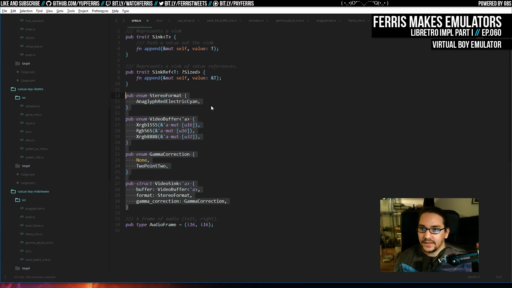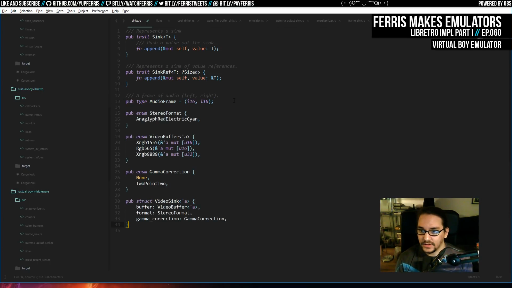It may also be that I think sync becomes unused now. And then syncref I might just hard code this to be audio sync, just to take this particular type, which I would be fine with. The other thing I want to do here is, this is stereo format. I think I'm going to call that stereo video format, just because when you hear stereo format, it's easy to think that that's audio. So I think this makes sense.